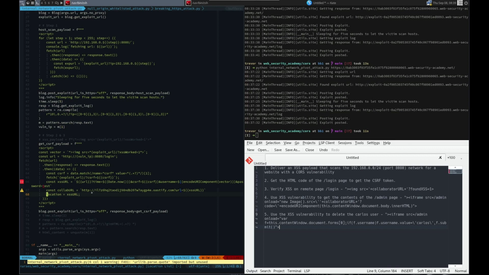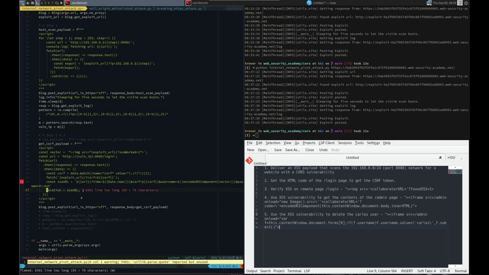Because I need this cross-site scripting exploit to get executed, and fetch won't execute the JavaScript like a browser would. So I needed to actually visit the URL with the browser, and I can do that using the location API.